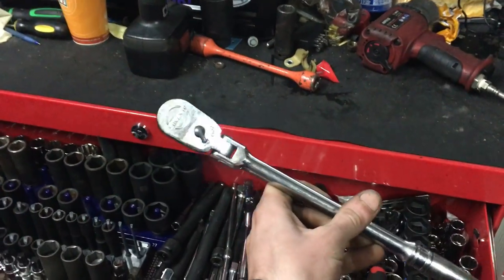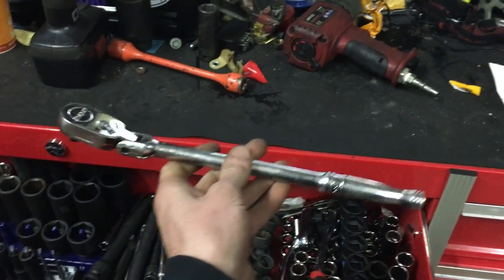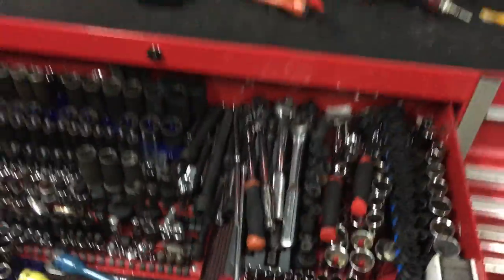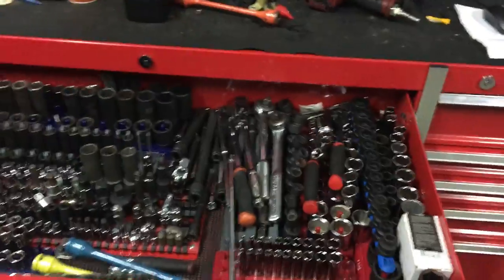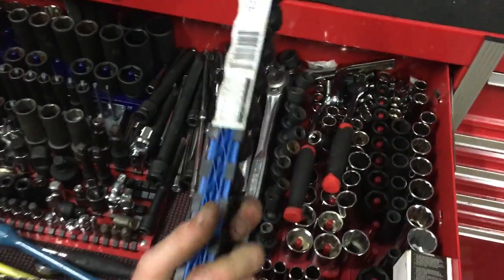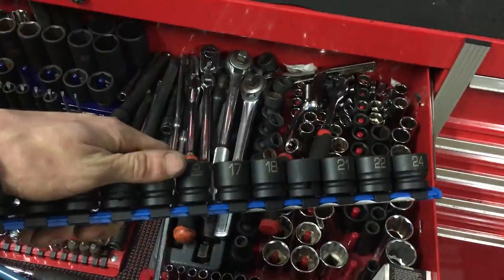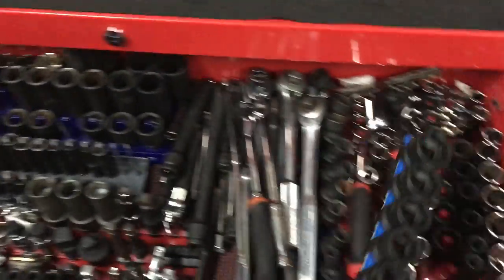This one, however, from Snap-on, is the complete opposite. Best ratchet in the world. You can put a damn breaker bar on it, you know, it won't break. Yeah, I'm sorry. I don't know why my iPhone seems to be so damn zoomed in, but this is all standard. This is also the shallow half inch from Matco. Seriously, I think I only paid $100 for these. And I think the 3/8, these are half inch. The 3/8, I think I paid like $40 for.